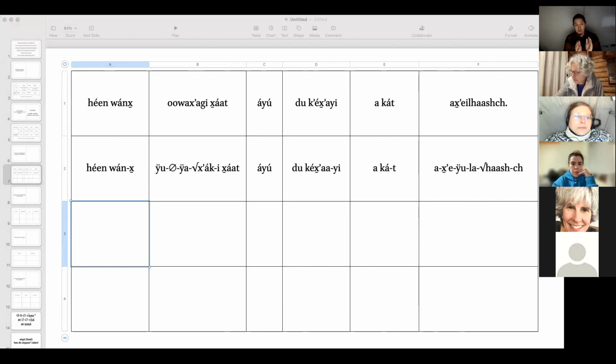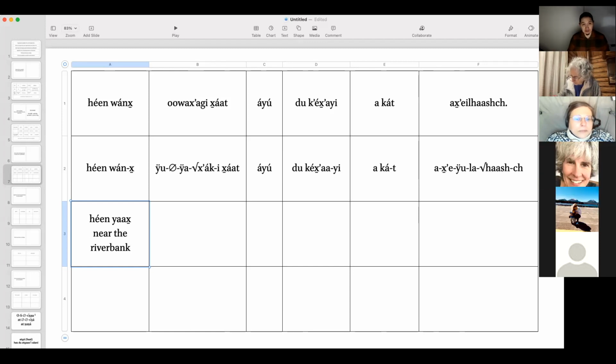Okay, well, especially thinking of a river, there's a few different parts to the river that are really important, especially from the perspective of a human. So a person who goes up to the river, hin yach. I'm going to write these down. What this one is going to be is sort of near the riverbank, right? So this would be hin yach kukwagut, or hin yach de kukwagut.